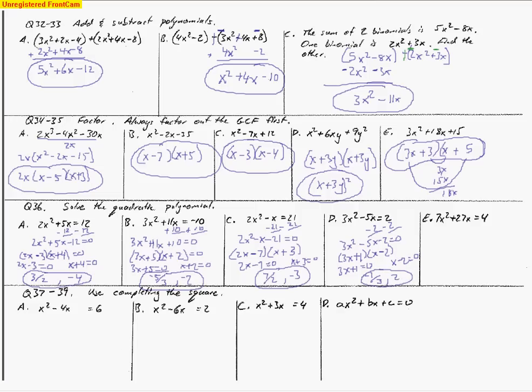Well, last one of that type. Here we have to subtract the 4 from all sides. And when I do that, I've got this 7x squared plus 27x, and we get a negative 4, all equals 0. So I'm going to start off with two factors. Start with the 7x and the x to multiply to make the 7x squared. And to multiply to make 4, I'm going to put the 4 here and a 1 here. You see, those will multiply. 7 times 4 makes 28. Make that a positive, and it'll make a positive 28. Make the 1 negative, and that'll make a negative 1, which would subtract to make 27.